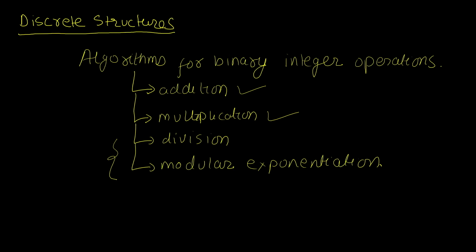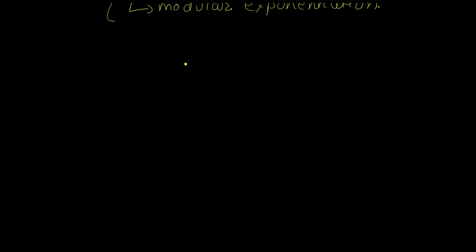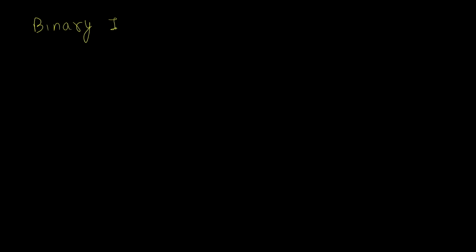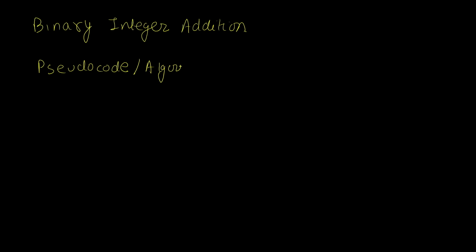Okay, so let's get into our first topic, binary integer addition. So let me make a note of that, binary integer addition. Our goal here is to be able to write a pseudocode or an algorithm that reflects the process of binary addition. And the algorithm that we're going to use here is the pen and paper algorithm that we already know. So on this side, I'll draw a numeric example, and looking into the example, we'll try to derive what the pseudocode should be.